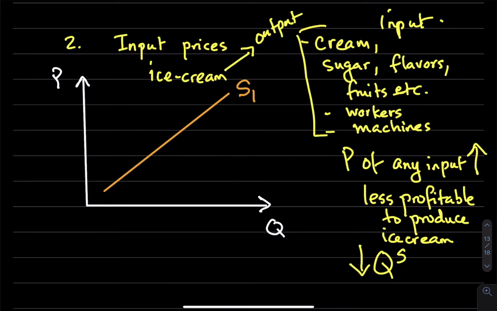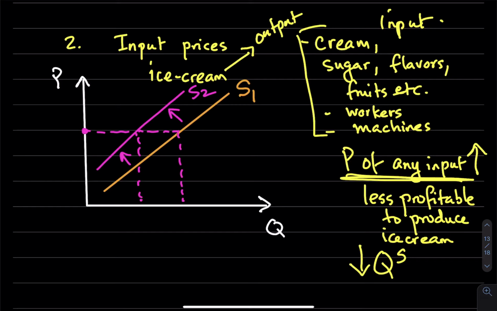Okay, so the supply of a good is negatively related to the price of the inputs used to make the good. Don't worry about that, but just focus on the logic here. If the price of input is going up, then the supply curve is going to shift to the left, which means at any price point we are going to be willing to supply less ice creams than before.